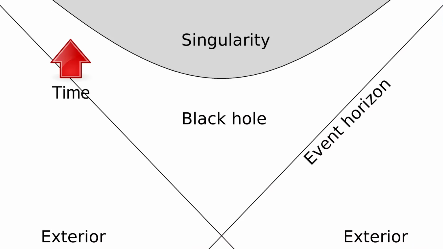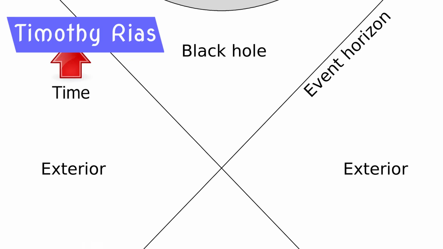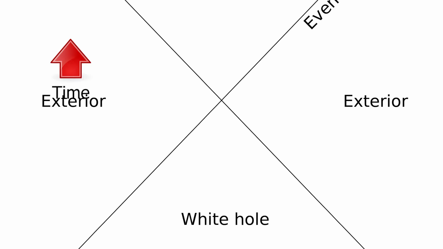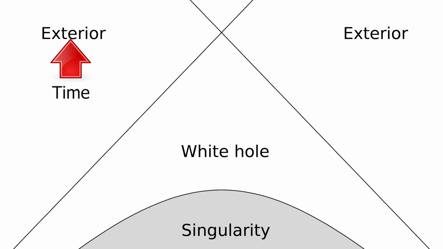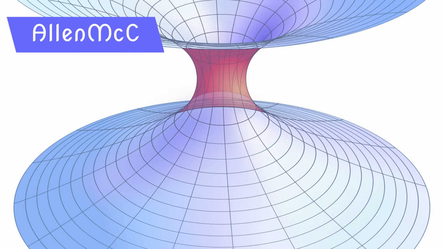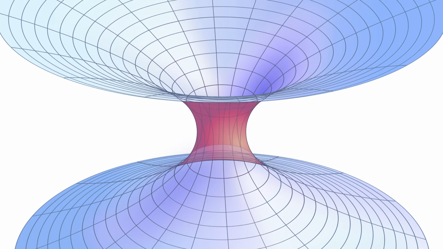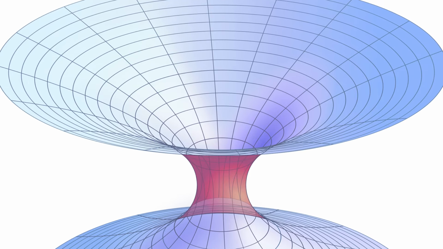Reversing time inside the black hole does make the interior more like our universe. A time-reversed black hole isn't a new concept, and there is a name for it: a white hole. It's what's thought to be on the other side of a black hole if it's connected to another point in space through a wormhole. Yeah, I know this got sci-fi pretty fast, but bear with me.